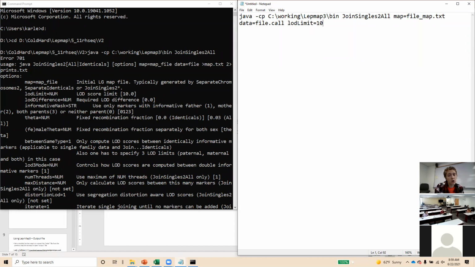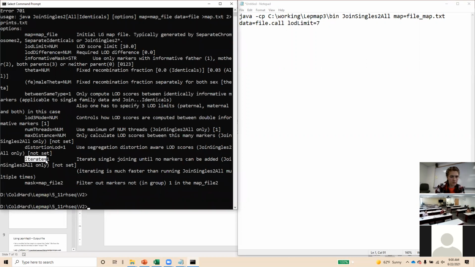You could also not enter it at all if you want to keep it as default. But if you want to change it lower, you just type in a 7, or a 12. It's really not an exact number that you have to start out with. So you mean all the functions, if you had to change the default, come here. Yeah, if you want it changed from default, you have to enter it in your text that you'll be entering. Okay, so we also want iterate 1. Whoops. And to copy and paste stuff, you can't really use your mouse to copy, you can't left click and copy, you just have to press Control-C.